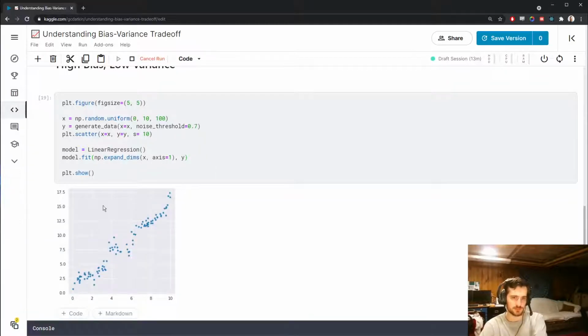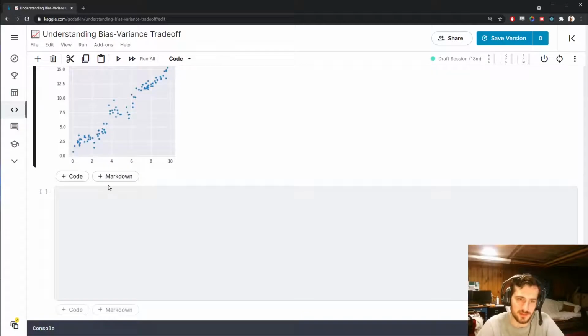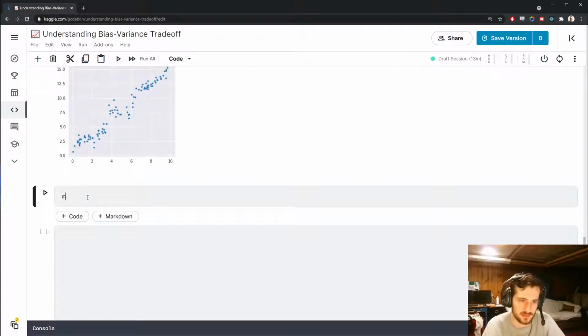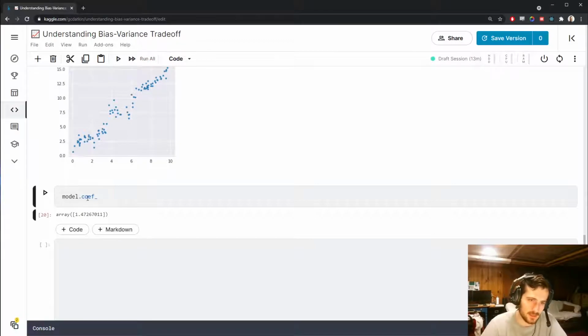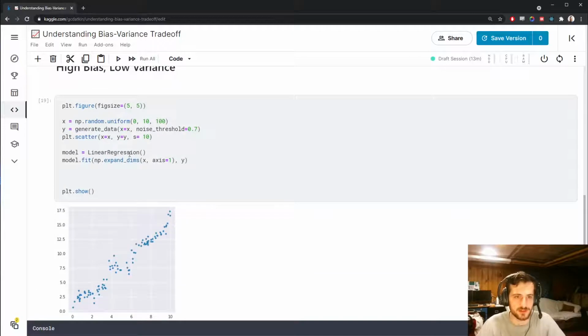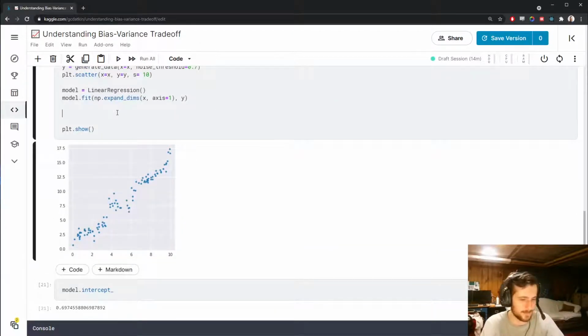Okay, so the model's been fit, you can see, but now we can access the model's parameters that it learned using model.coef_ to find the slope term, and model.intercept_ to find the intercept term. So let's go and plot a line using the slope and intercept that was learned by the model. What we're going to do is create some new data to plot this line.